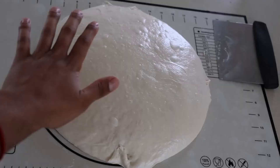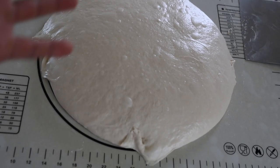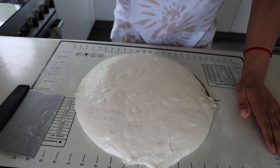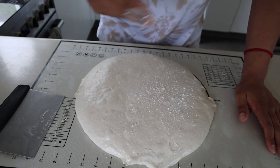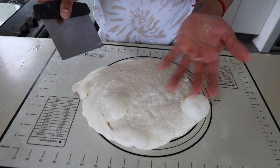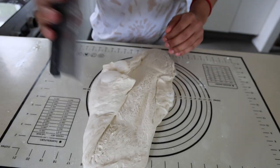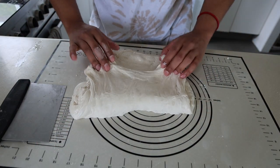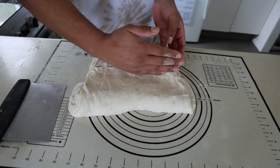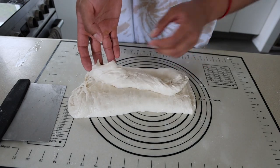Slowly letting the dough come off the container - here's how we're looking. Here's my hand for comparison: smooth, bubbly, delicious, absolutely massive. This is what we want to see. We're moving on to our next step called pre-shaping. Dust a little bit of flour on top - the barest amount. I like to get my hand decently wet for this because we're going to go in one smooth motion under and flip. We're going north three-quarters onto the other side - every fold we're looking to go past halfway, so north and south.